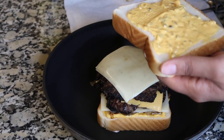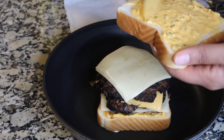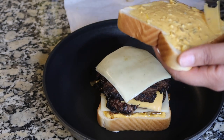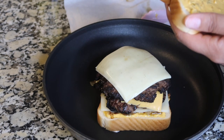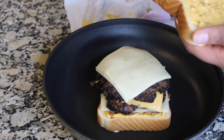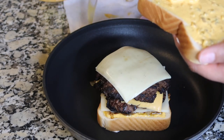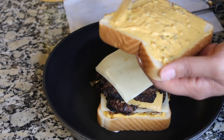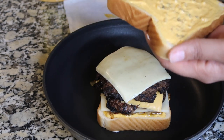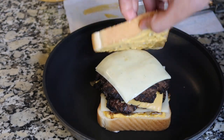You don't have to use this. You can use Thousand Island, or you don't have to use anything. My boyfriend, he loves mayo, so he used mayo on his. But I'm not that big of a fan of mayo. I love mayo, but I'm not that big of a fan. Just adding a little bit more. Spreading that on. There we go. And then I'm going to add it on top.